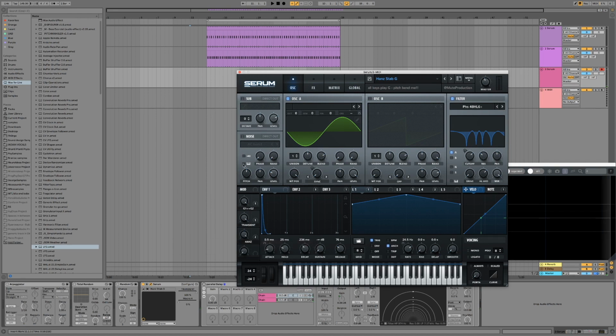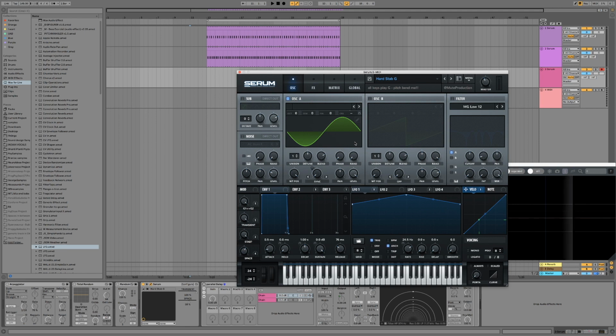And if we drag it all the way up, so yeah, you can get some really interesting stuff out of that.